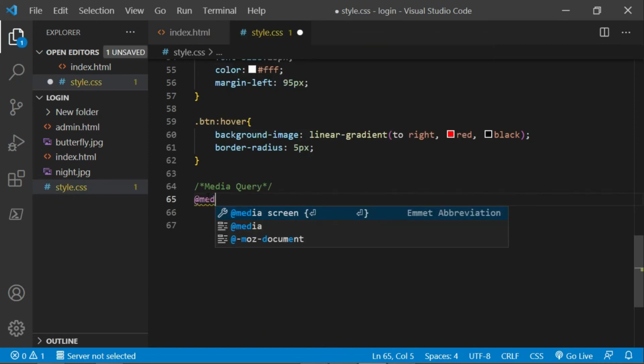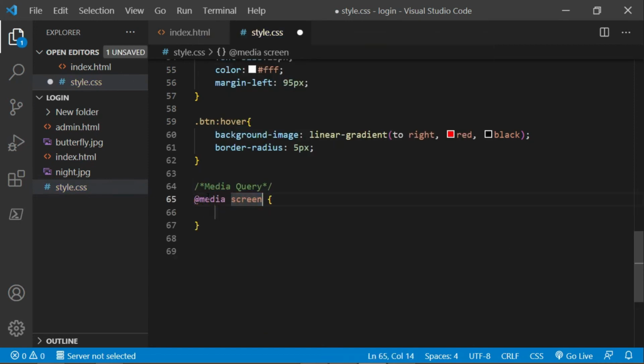@media means on different media screens. Okay, so max-width of say 720 pixels.